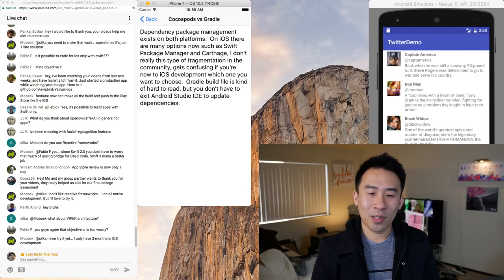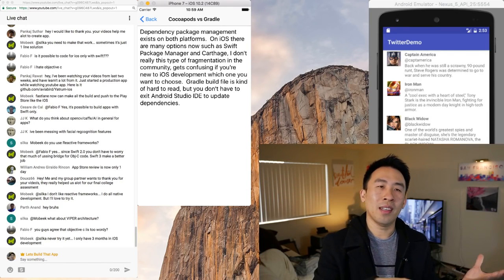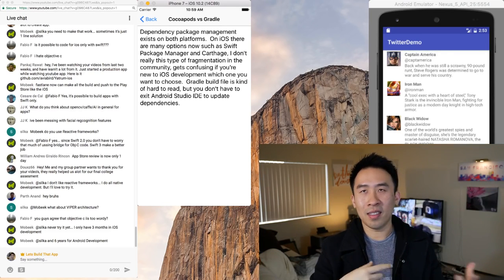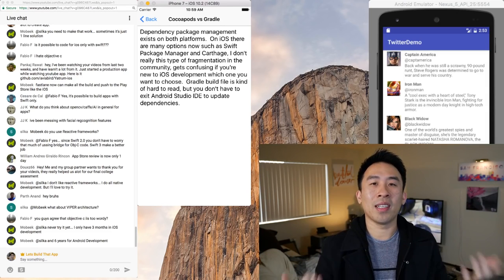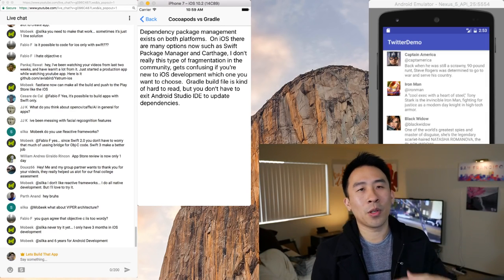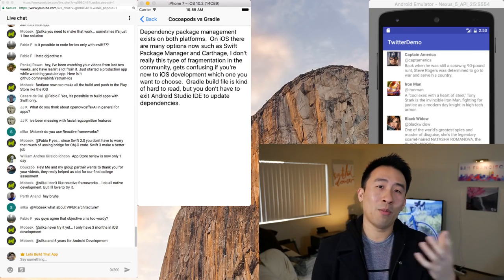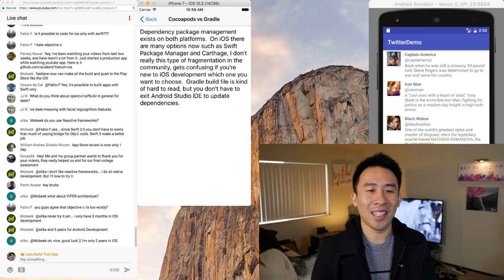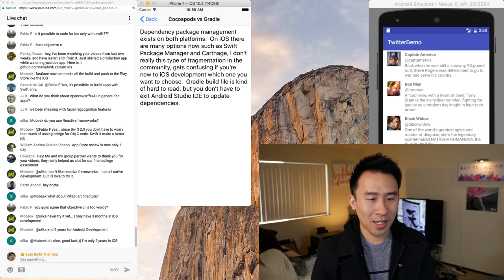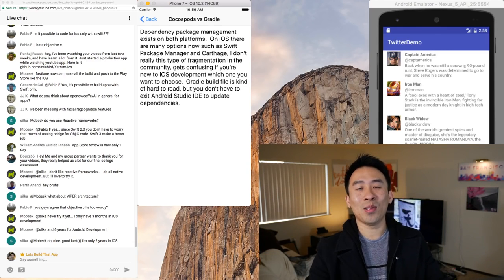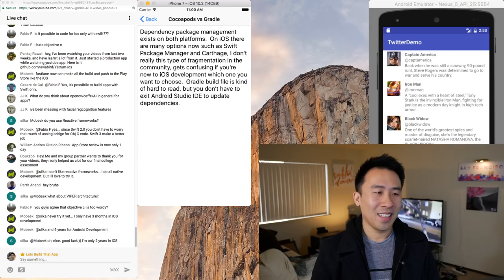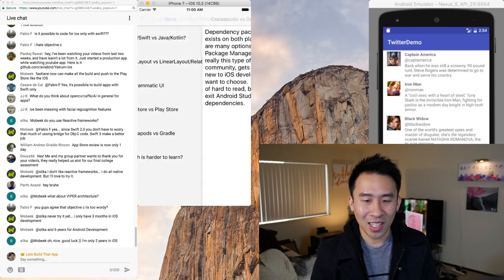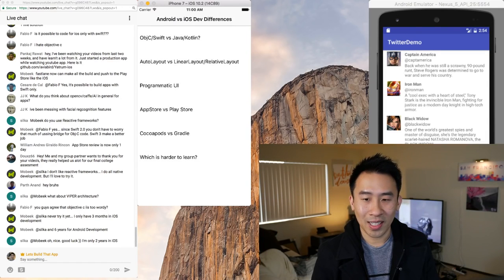So eventually we'll get there, but within the Android ecosystem, you have something called Gradle, which is the system that everyone has settled on. Before Gradle, there was this thing called Maven, and then before Maven, there was this thing called Ant. It's not exactly a dependency package manager, but Ant allows you to incorporate jars, which is what Java programs are dependent on. You guys are probably not interested in Java, from what I can tell.